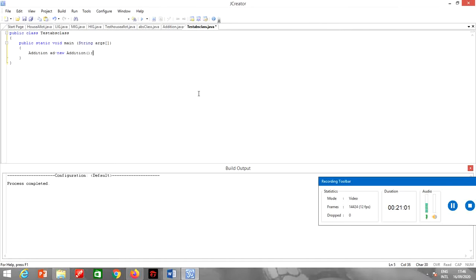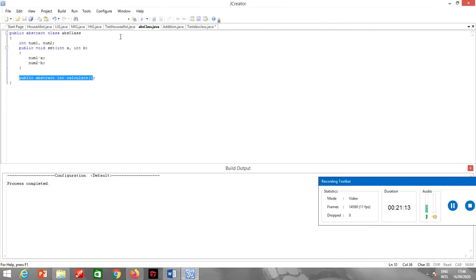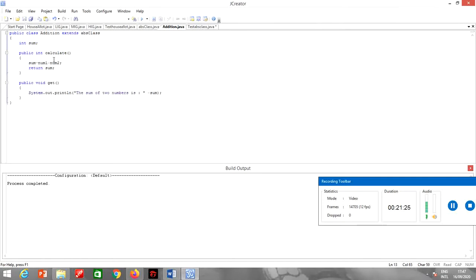So first thing what I need to do is I need to assign some values to the instance variables. So for assigning the values to the instance variables, what will I do in the ABS class? I will call the set method. ad.set, let me just pass the two numbers as 2 and 4. Then I will call the calculate method and get method. ad.calculate and ad.get.